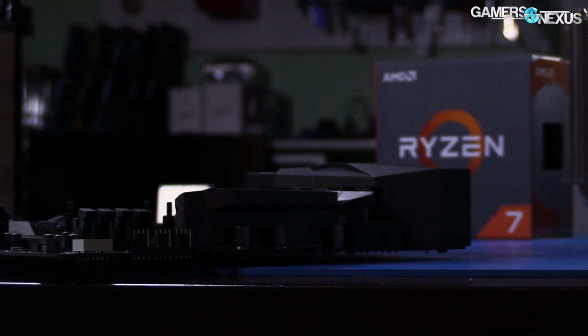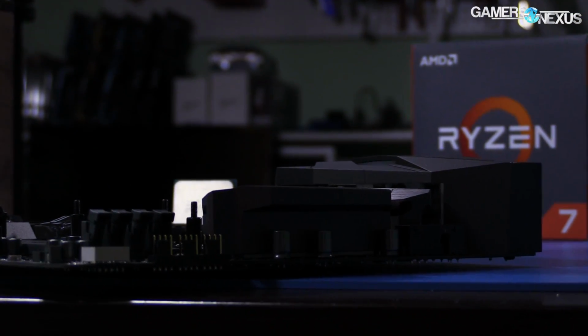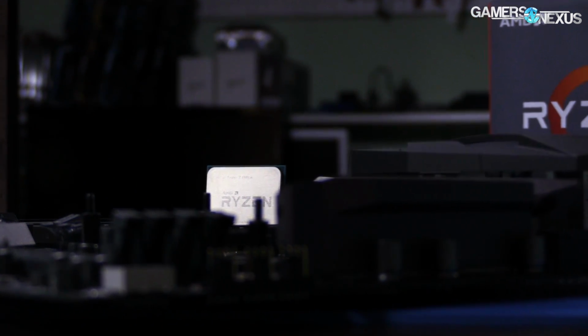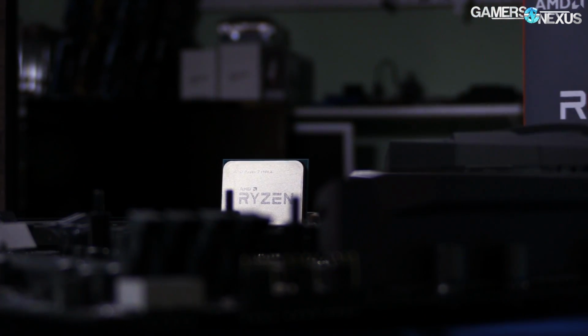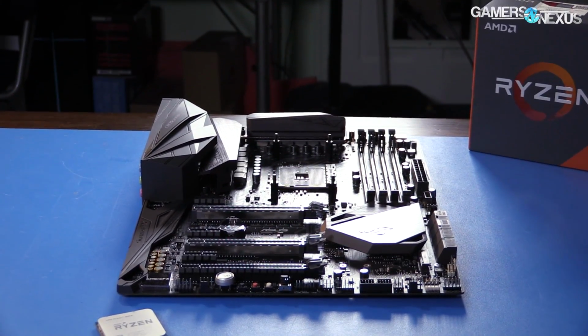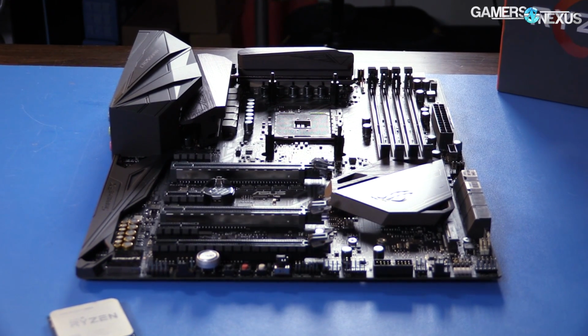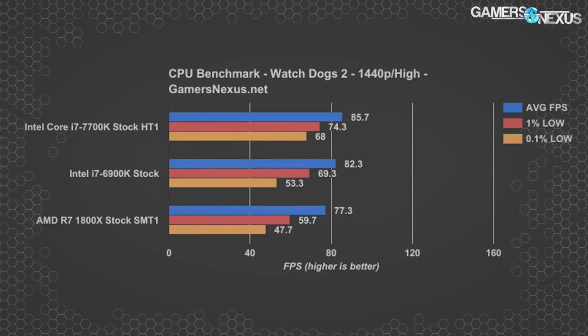Still, it's a little misleading to the overall capabilities of the CPUs. Such a benchmark means that future GPU upgrades could be bottlenecked by the CPU, which wouldn't be known if we were incorrectly testing the CPU by imposing GPU bottlenecks. Regardless, we ran a few anyway, despite only having 4 days to test the CPU. Here's a look at Watchdogs 2 at 1440p high. The AMD R7 1800X, even when taking AMD's suggestion of burdening the GPU, is still performing at a frame rate deficit to the cheaper 7700K.